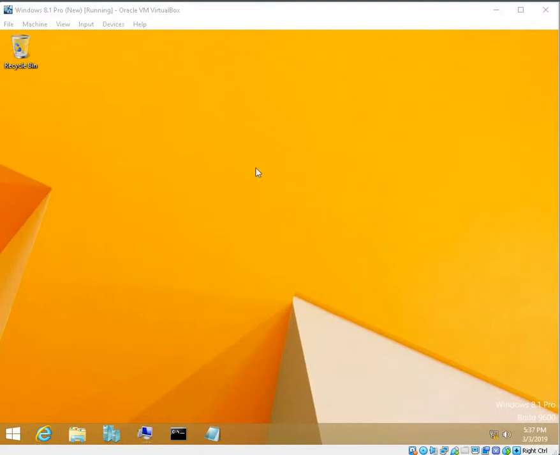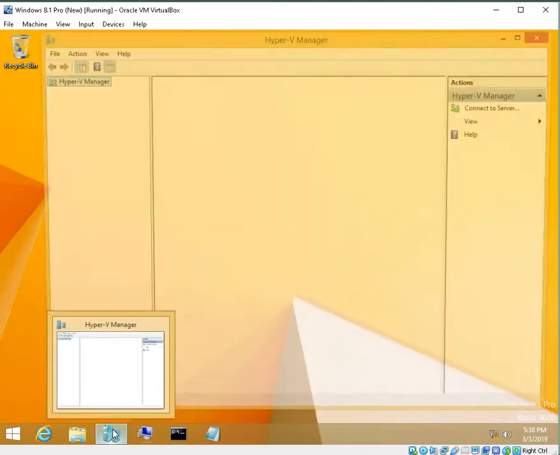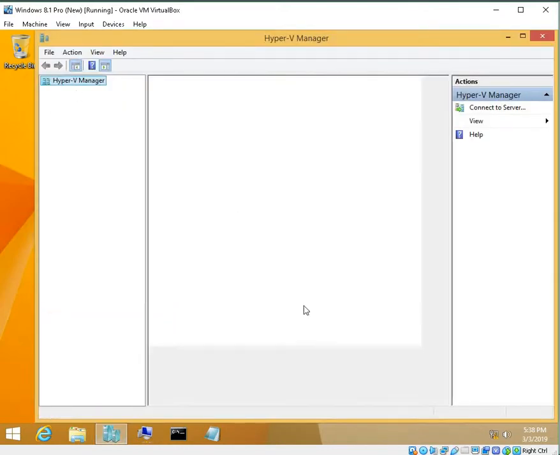Alright, here we are on the inside of our Windows 8 remote machine. We'll go down here to our manager, which in this edition you have a connector, which if you wanted to connect to a server, you could just use your dial-in information here and connect remotely, but we are going to use this HyperV manager.